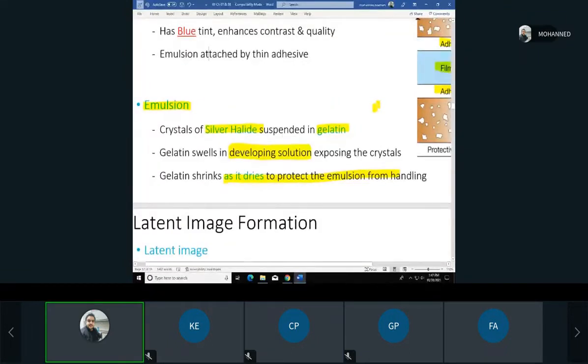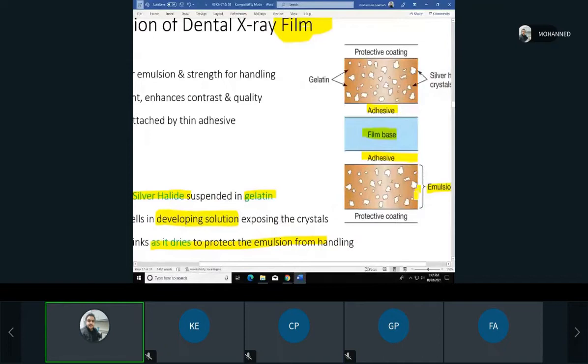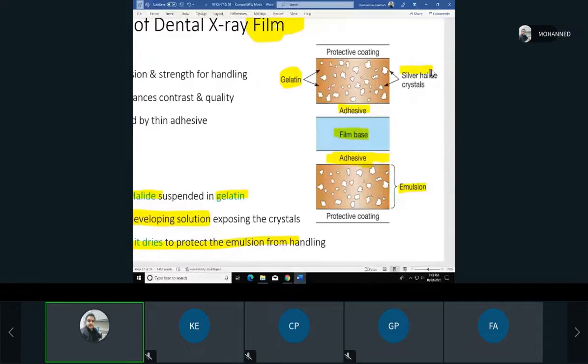I'm just saying that now, again, we have the film base, right? And an emulsion is attached to the film base by an adhesive, right? That emulsion has what it takes to make an X-ray. The emulsion has two parts in it: the gelatin part that holds everything together, and the silver crystals that actually will get exposed to the X-ray and make the film. Okay? So far, so good? So the gelatin and the silver is what makes the emulsion. Okay?